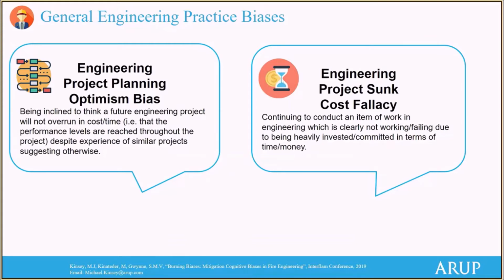We also have engineering project sunk cost fallacy. So continuing to conduct an item of work in engineering which is clearly not working or failing due to being heavily invested or committed in terms of time and money. This is another thing which is perhaps common: the more you work on a project, if the project is losing money or a number of challenges or issues are happening, the fact that you've invested more time means you're more committed to working on it, so you keep doing it without necessarily reflecting on what you might need to change.